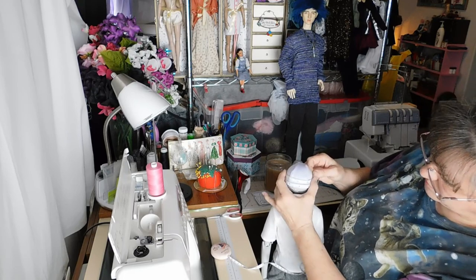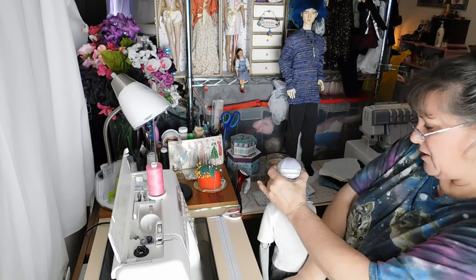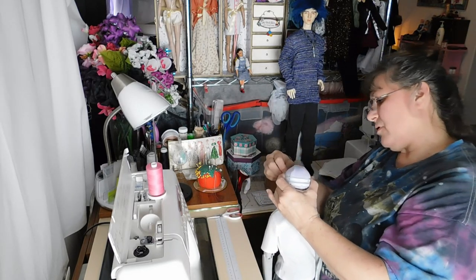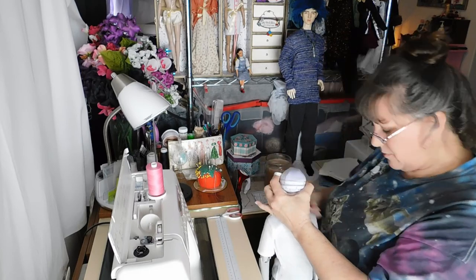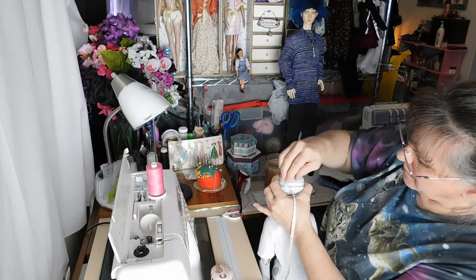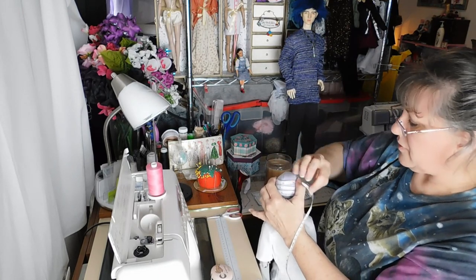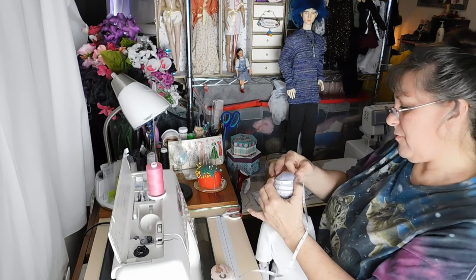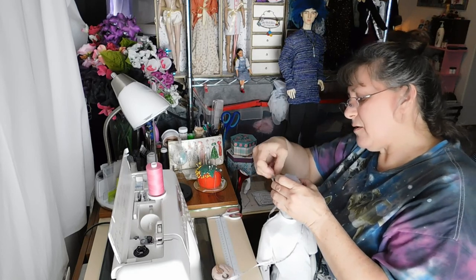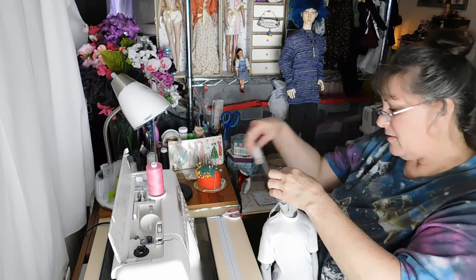So I don't try to make sure that my measuring tape is actually touching itself when it goes around, but I'm going to measure all the way around up to the top. Here we go. And I like these little thin measuring tapes because it's easier to maneuver. There we go, and I keep coming around and around. Bring my little guy around here. There we go.